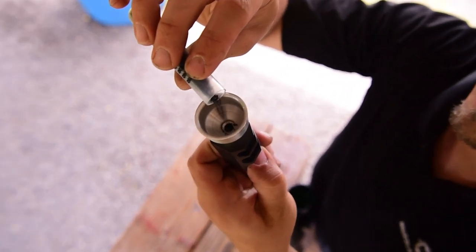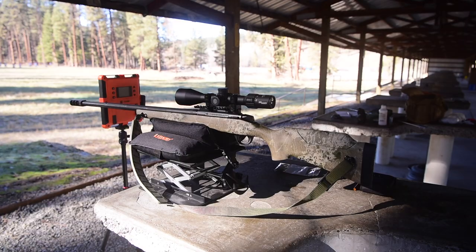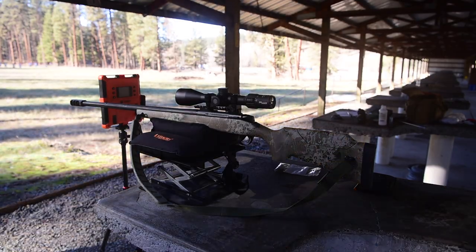Now one instance where a 3 to 9 by 40 is probably not going to work very well is if you're using a super magnum muzzleloader like the CVA Paramount or Remington 700 UML, and you're trying to stretch your distance out to 400 or 500 yards. In that scenario, magnification is going to play a more crucial role, however I still would not neglect glass quality — I would much rather have a 9 power scope with really good glass than a 20 power scope with terrible glass. For long-range muzzleloaders, we usually say sticking right around 16 power is plenty, and you could even get away with coming down a little bit from that.